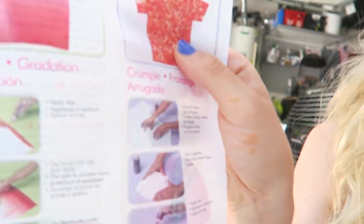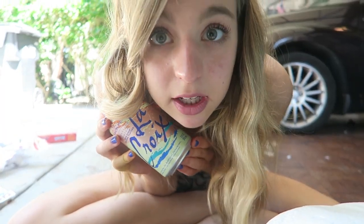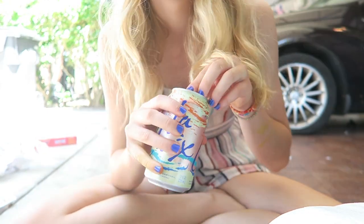I think I'm gonna try this crumpled design but then I'll go back to the typical swirl because that's just classic tie-dye — it's my favorite. But first I need a water break because I'm so thirsty. I'm gonna have a peach pear La Croix — I know it's technically pronounced La Croix, I actually looked it up, but I've always called it La Croix and I just can't stop. This is definitely one of my favorite things to drink in the summer.